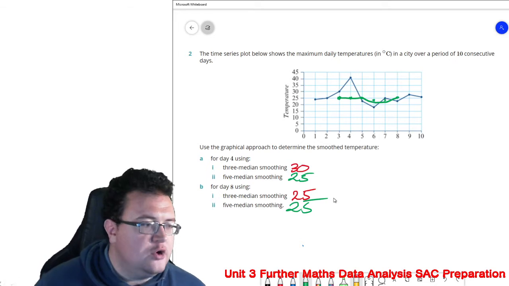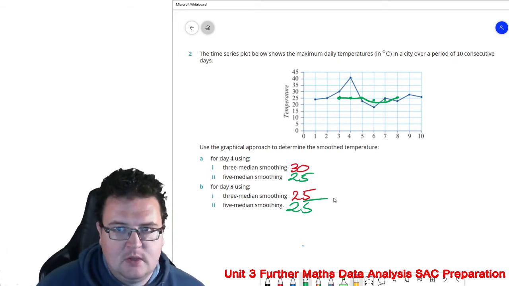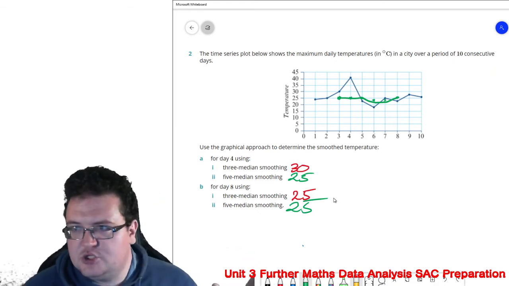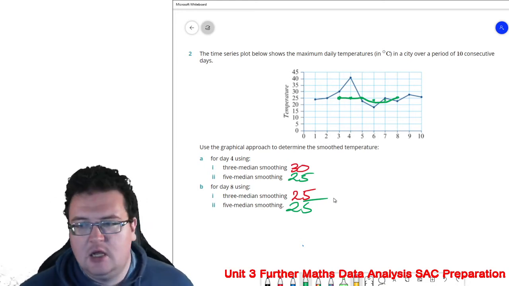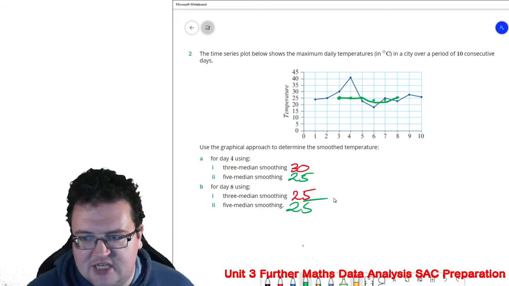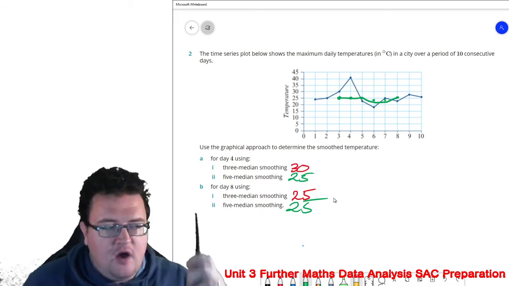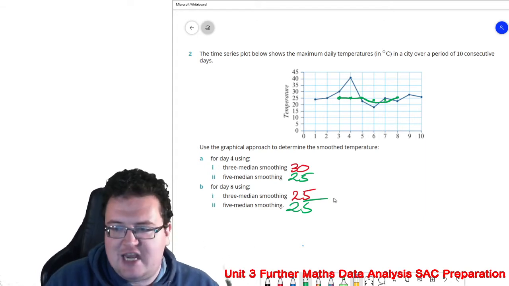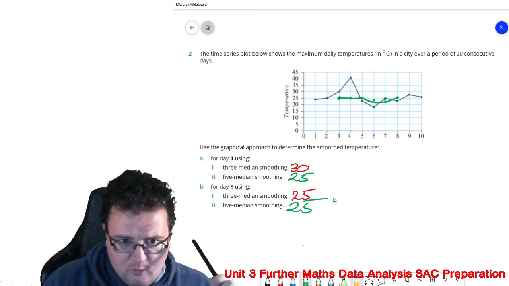All right. The more you smooth it, the more data points you lose, because of the way it works. So you want to make sure that when you are doing a smooth that you really need to, and you're taking into account the required information. You need to read the question. If it asks you to do a median smooth and you do a mean smooth, you will get nothing. And vice versa. Read the question.